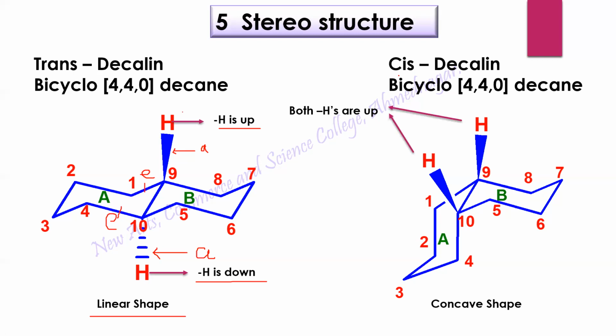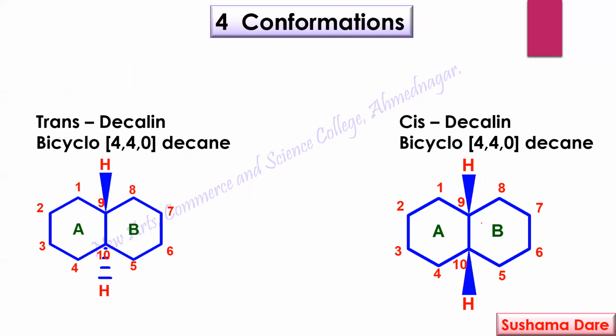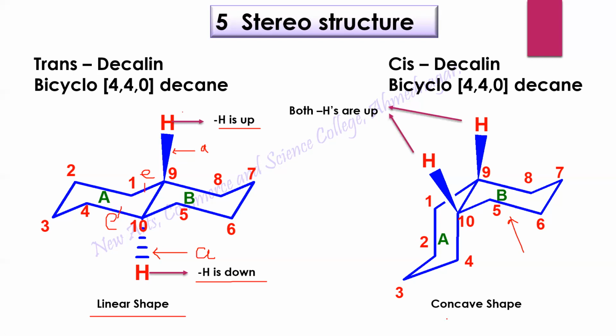Now in the case of a cis-decalin system, the same thing, first you draw the ring B. You can see the way we draw the ring B here, but the only change is that in the cis-decalin system, the stereochemistry differs at number 10 carbon, where the hydrogen is again a beta. So at number 10 carbon, the stereochemistry is different. Initially the number 10 hydrogen was axial, now number 10 hydrogen is equatorial. So only that is the change.